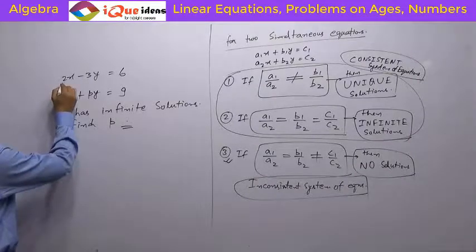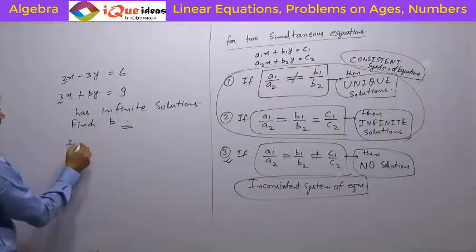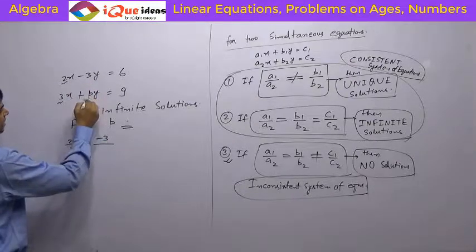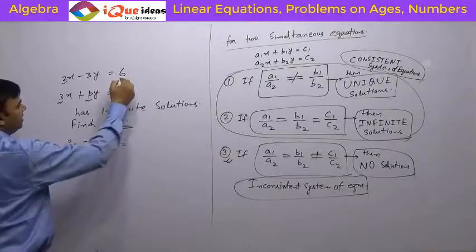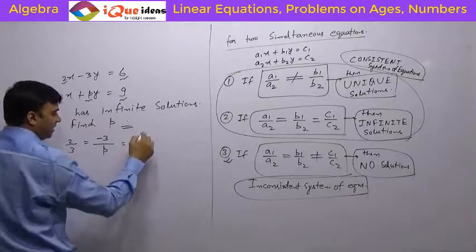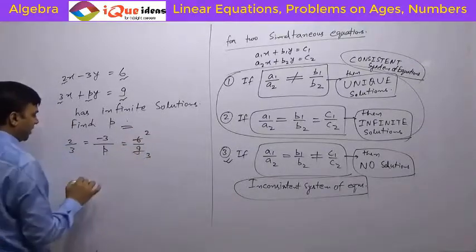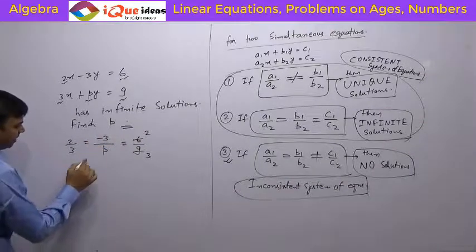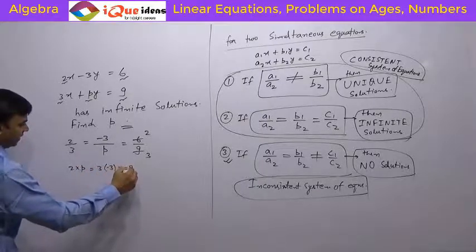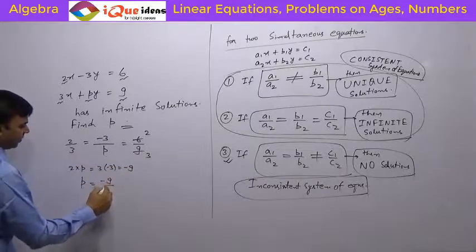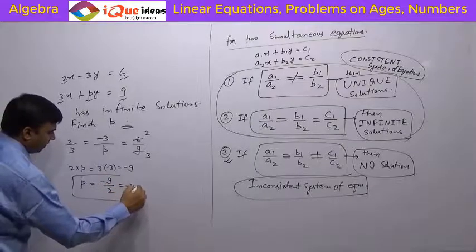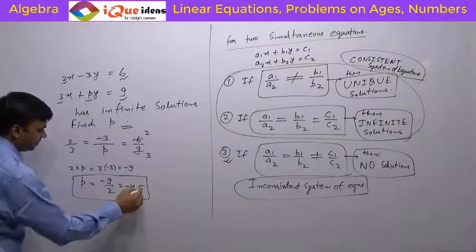Look at the coefficient of x, 2 and 3. So 2 by 3 should be equal to the ratio of the coefficients of y. Coefficient of y is minus 3. Be careful about the sign. And coefficient of y here is p. So it is minus 3 upon p is equal to 6 upon 9. First check whether 6 upon 9 is the same or not. 3 cancels 6 two times and 9 three times. So this is correct. So we have 2 by 3 equal to minus 3 by p. So cross multiplication, 2 into p is equal to 3 into minus 3, which is minus 9. So p is equal to minus 9 by 2. This is the value. Or look at the options. If it says minus 4.5, that is the answer of this question.